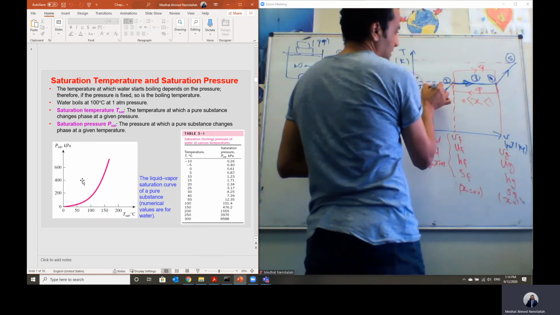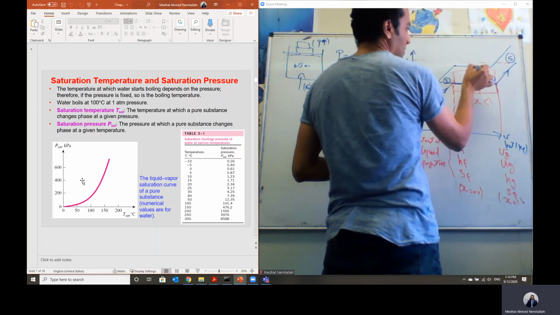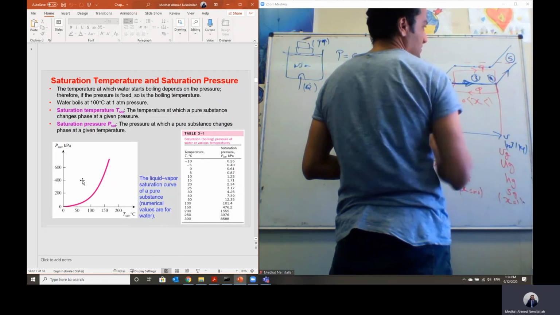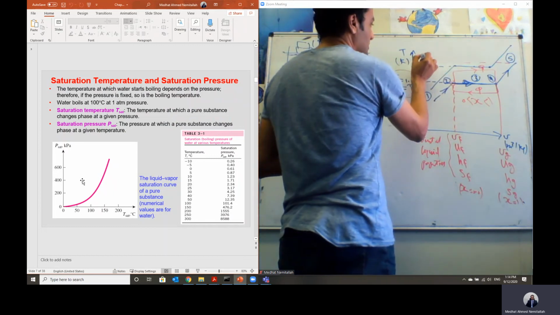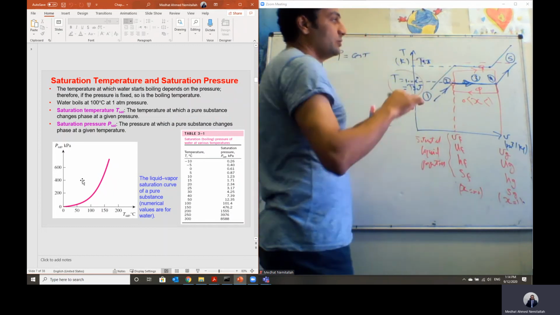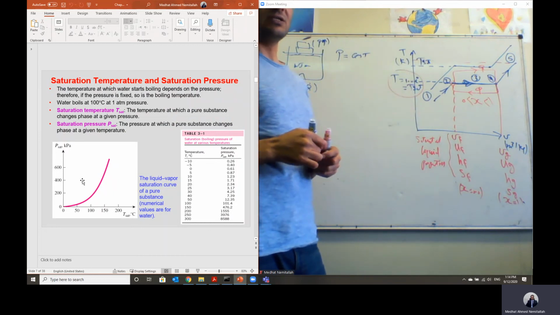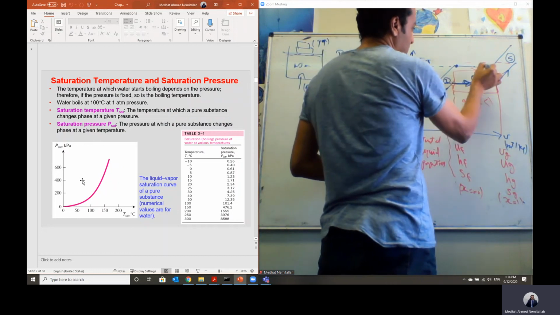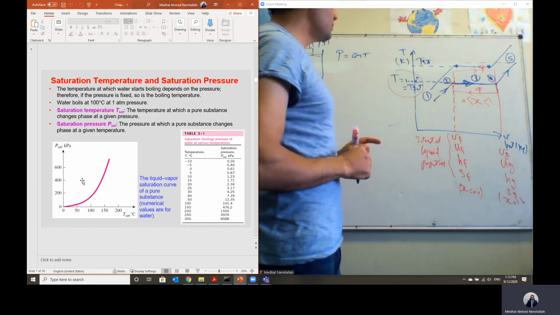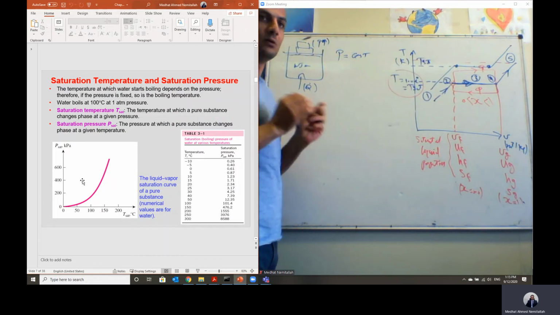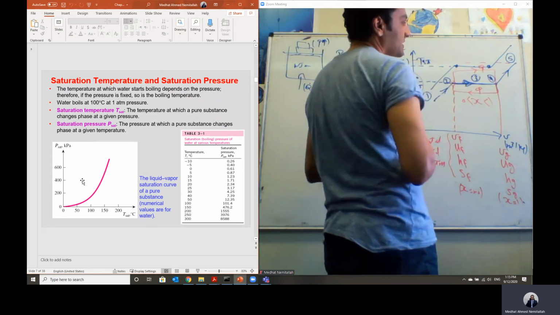So if we repeat the process again, we can get another saturation curve here. State point number 1, point number 2, point number 3 mixture, point 4 saturated vapor, and then we can reach point number 5. In this case, the saturation temperature at the new given pressure will be raised, because as the pressure increases, the boiling temperature increases. Also, the specific volume difference between saturated liquid and saturated vapor will be reduced, because increasing the pressure reduces the volume for the same mass. So the difference between v_f and v_g will be reduced.